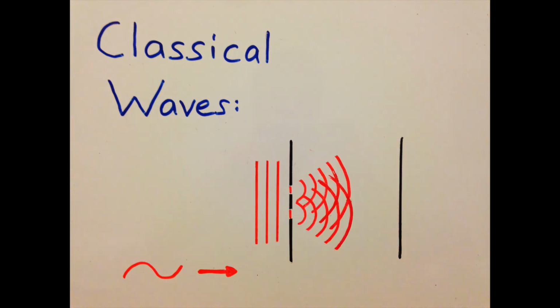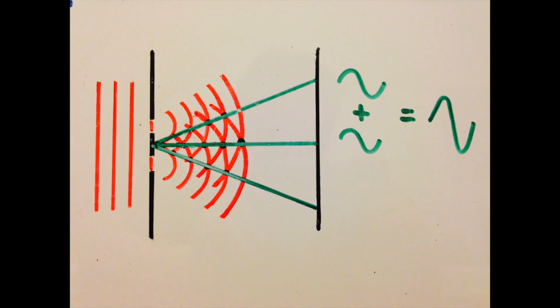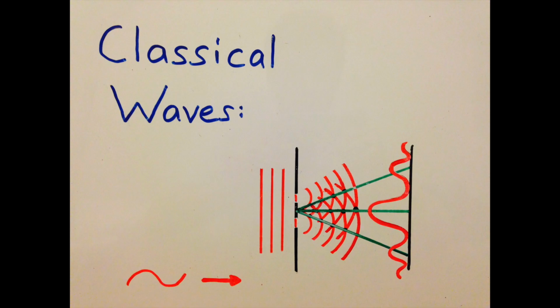This deserves a little more attention. Note that at each marked point, the crest coming from one slit coincides with the crest coming from the other slit. On these green lines, crests coincide with crests and troughs coincide with troughs to produce waves with larger amplitude. In between the green lines, crests coincide with troughs and vice versa, cancelling each other's amplitude. Note that this pattern also extends to greater angles. This wave distribution is, however, still a well understood phenomenon in classical physics.